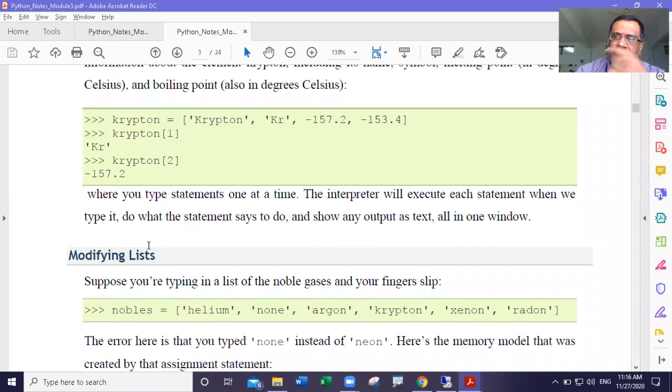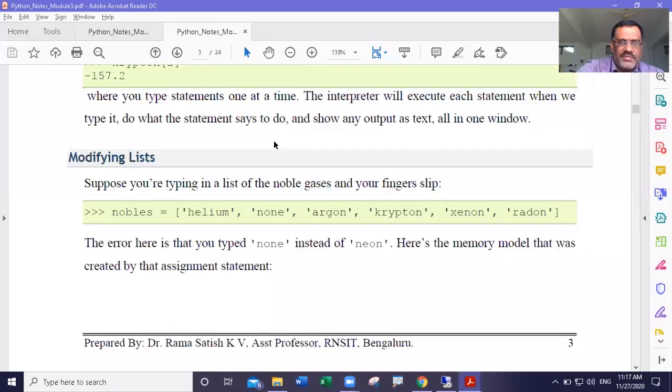During the explanation of this particular concept, I also explained how arrays are created. What is the advantage of having arrays? Arrays will have only a single data type, but lists can have multiple data types. So multiple data you can store. In this example itself, you have numbers, you have strings stored.